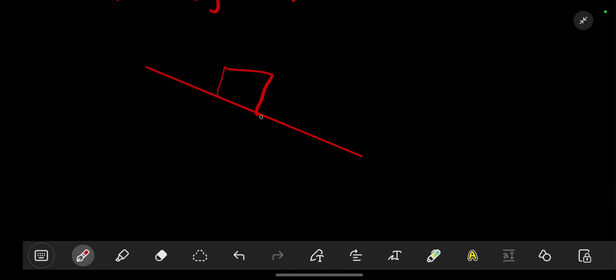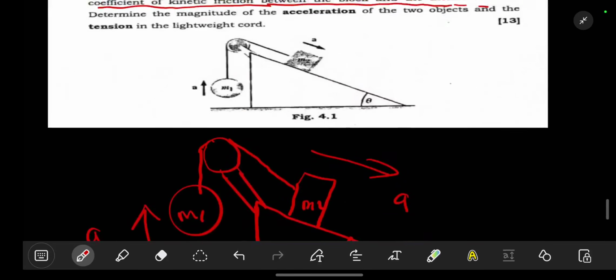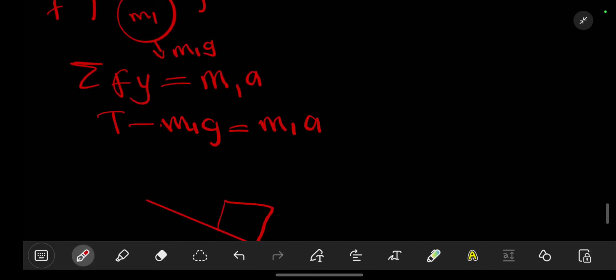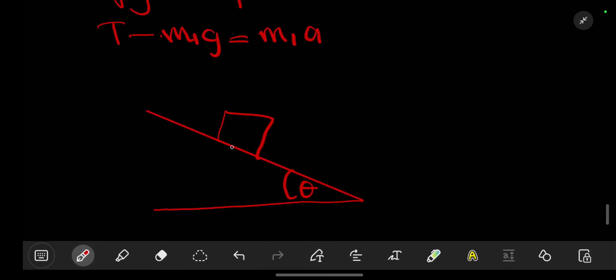So we are going to have something like this. Then here we have our theta, like that. So all we have to do, is it alpha or theta? Okay, theta. So all we have to do is just draw your normal. I have taught how to derive this in another video specifically for this.